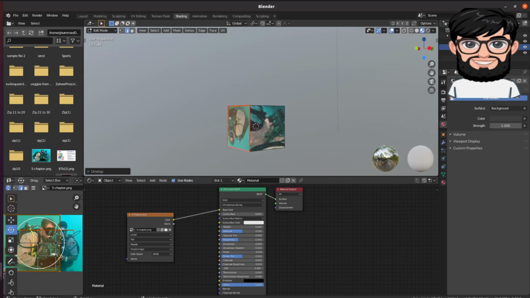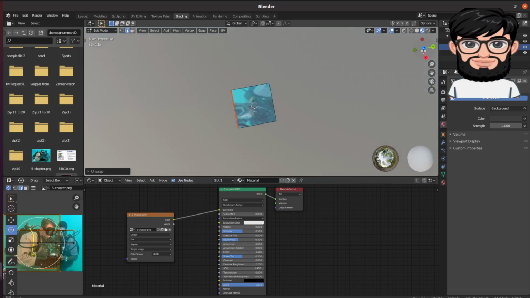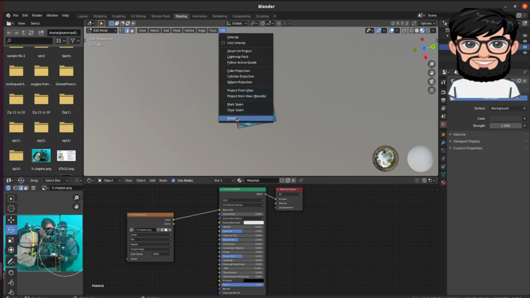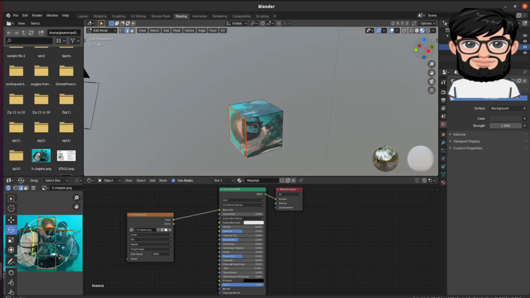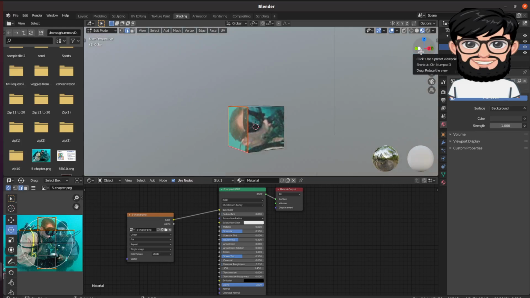So you would notice that our selection is very different now. We had one bigger selection where we marked the seam, and then we have the rest of the selection as it is. So we can say reset. Maybe you want to do some other seams, because, remember, this is a cube, so it has some limitations on how it's going to unwrap.